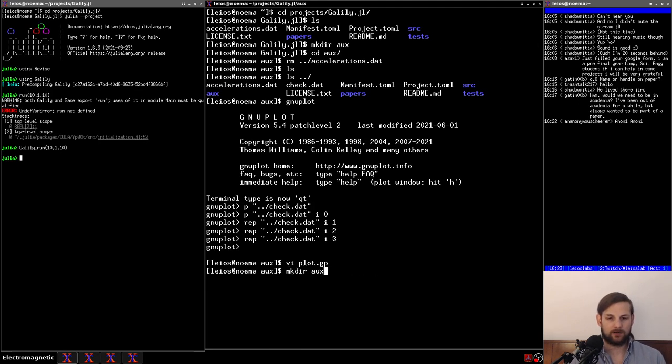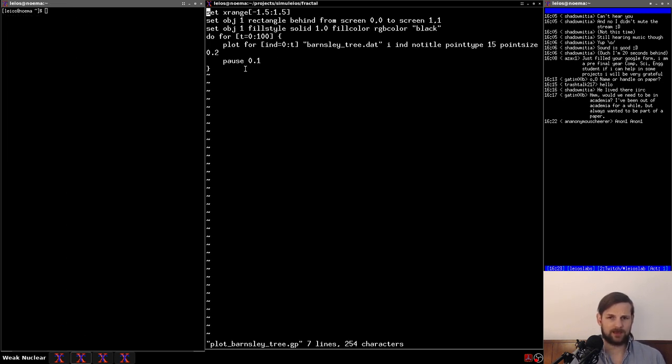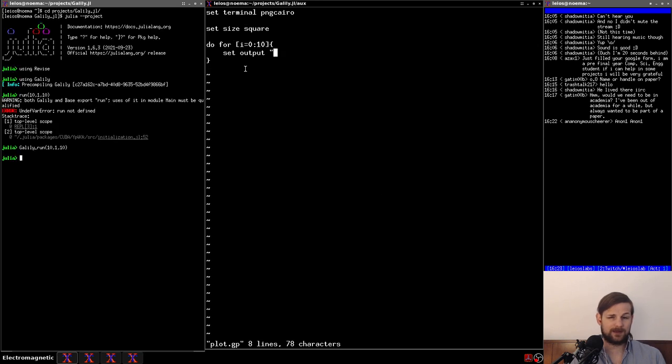So it's a do for. Where are we? We are in vi plot.gp here. So it's going to be do for, and then it's going to be open this, close there, set output. Do I have to do a, I think I can just do the following. I think I can do out. Oh, right. I needed a zero pad. That was the issue. How do I zero pad?